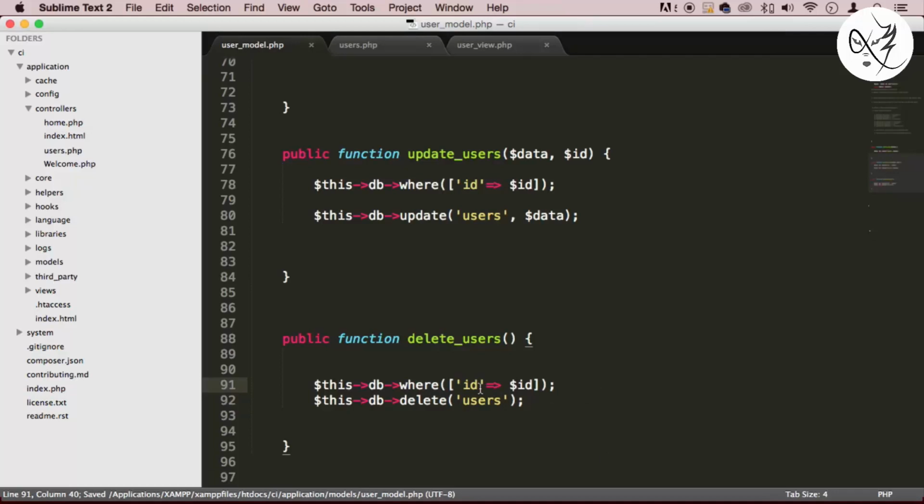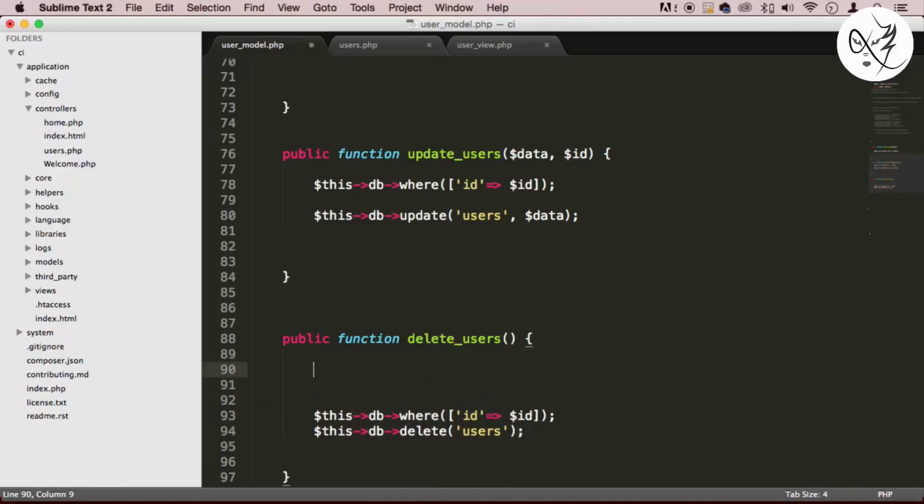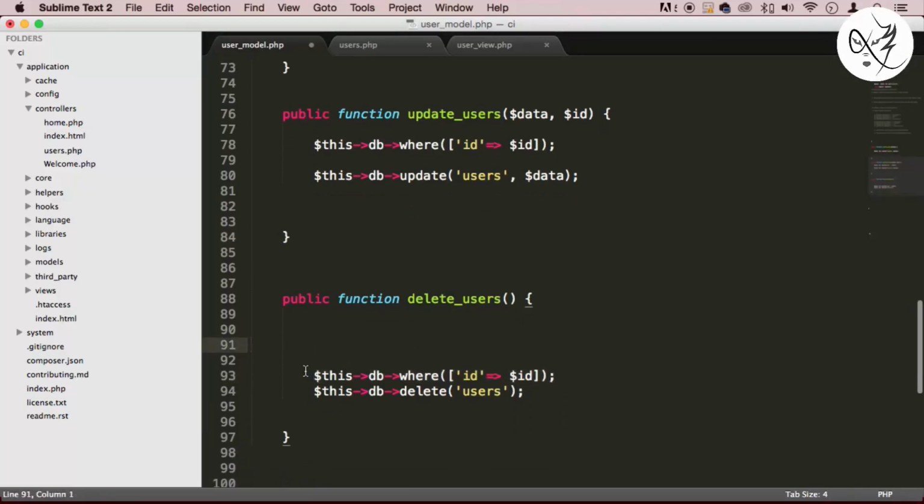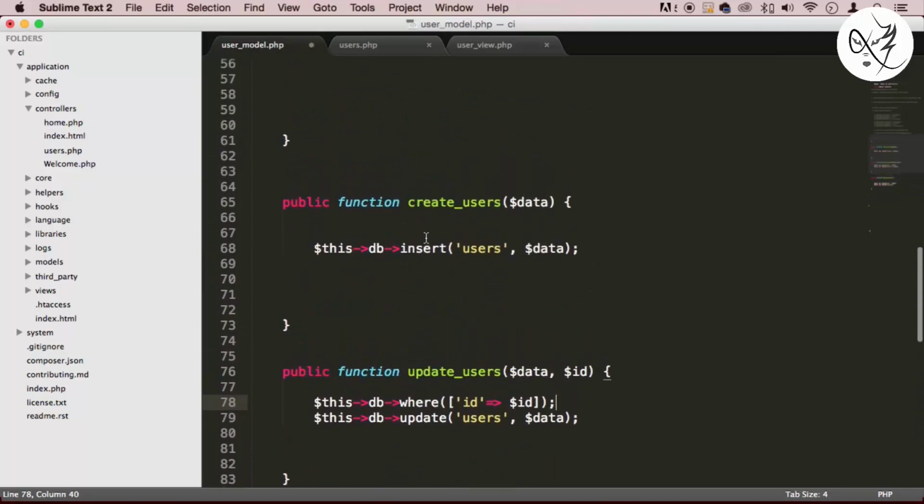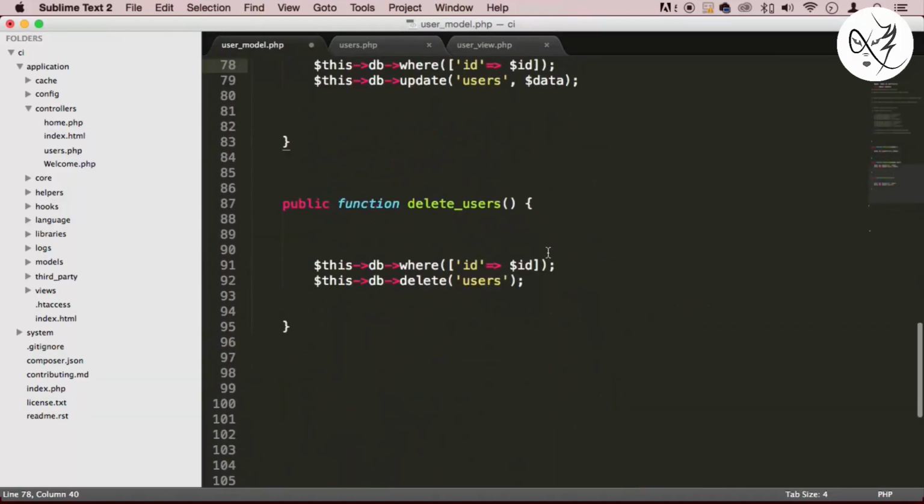So this is how you code in CodeIgniter. You start from the top. And remember that in regular PHP, all right, if you're used to it, we usually do this on top. We select, right? We delete from users where ID, and we put this where statement somewhere at the end, right? Well, in CodeIgniter, we do it from the top. It will build it, all right? We know how to build it. So this is how we start coding in CodeIgniter. All right. This is how we do it. So perfect. Let's go ahead and use this.